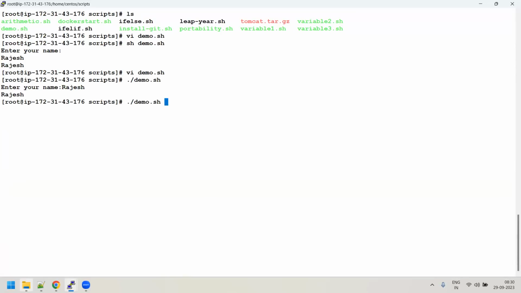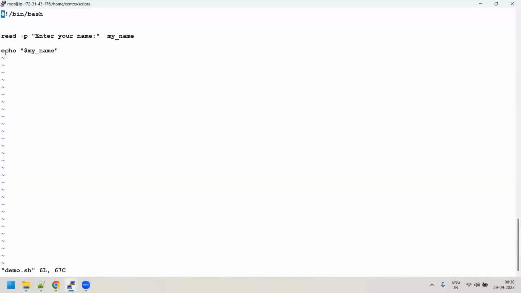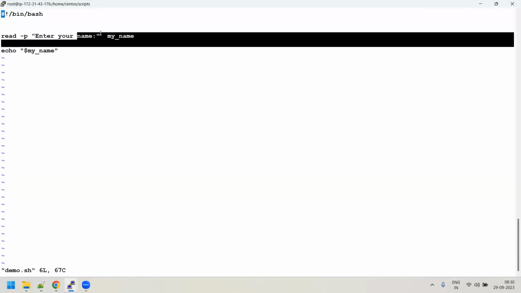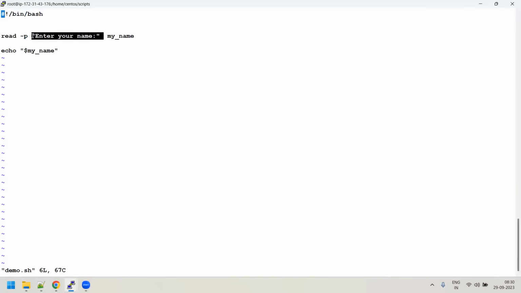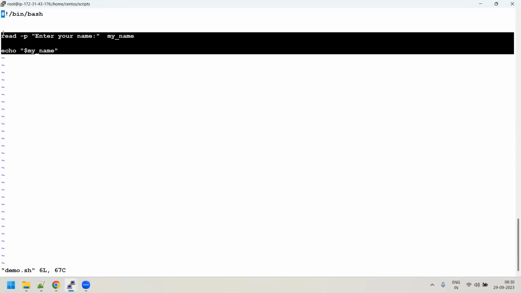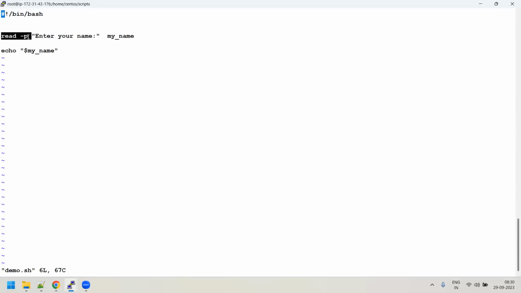So you can see that both things, asking for input from the user as well as printing the string to the standard output, can be achieved with the help of a read command, but you have to use the -p option. Okay, good. So guys, hope this is clear. I don't think anybody has any doubt in this. If you need to achieve both things, you have to use read. This is very important. In most of the scripts you will see that we always use read with the -p option.